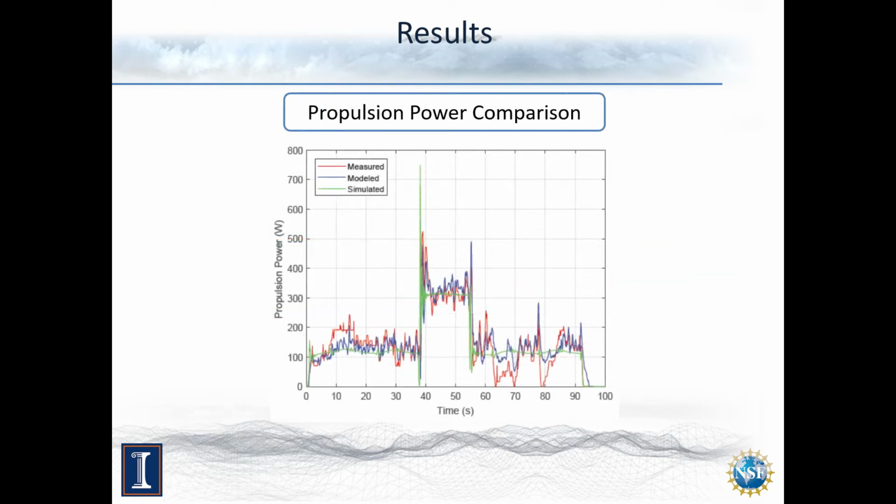Comparing power consumption, we see excellent correlation. The red is power measured on the real aircraft. The blue is an estimate for power consumption using the aforementioned power model and the measured inertial sensor data. Finally, the green is an estimate for power consumption using the power model and the simulated inertial sensor data as seen in the video. The peak in the green curve is a result of the pitch oscillation in the beginning of the climb.